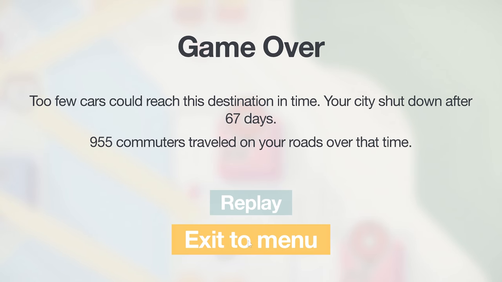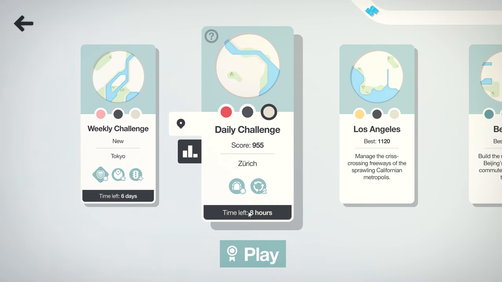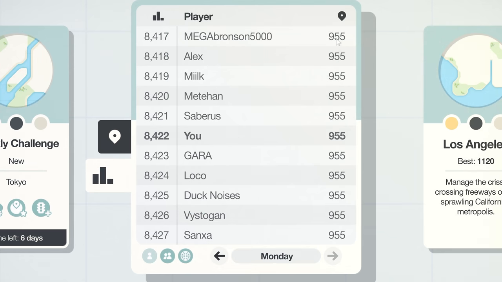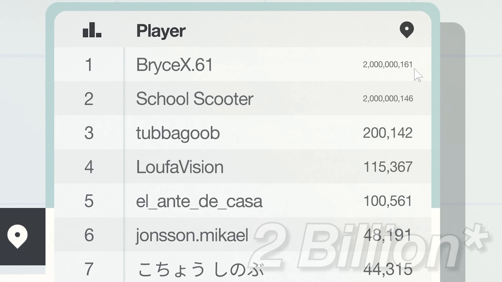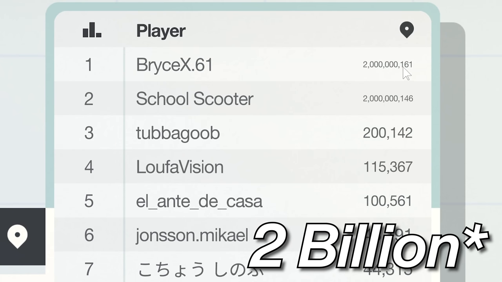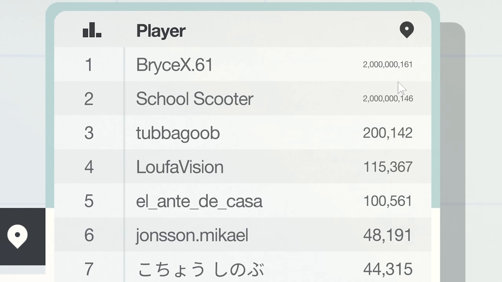955. Let's take a look at what the high score was for that one. Oh, I saw 955 at the top and thought, oh, I haven't done too bad. I'm 8,422nd. No. Oh, there we go. Look, top score, 2 million and... Yeah, I'm calling shenanigans on that. It's a shame you can't click on these and see those because I've got big doubts about that one. Yeah, sorry, Bryce. If I'm wrong, I do apologize.